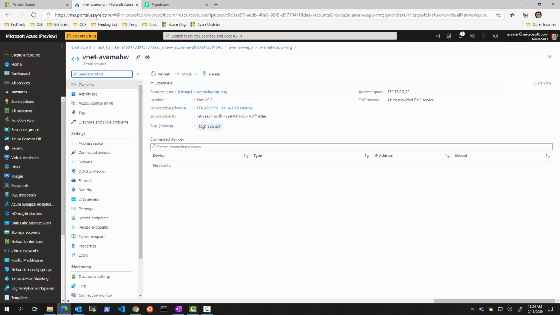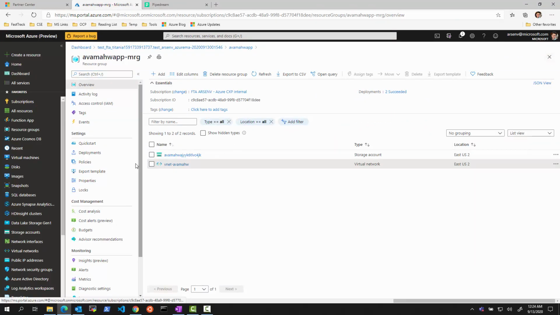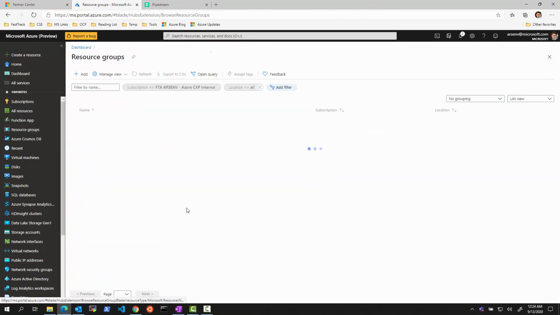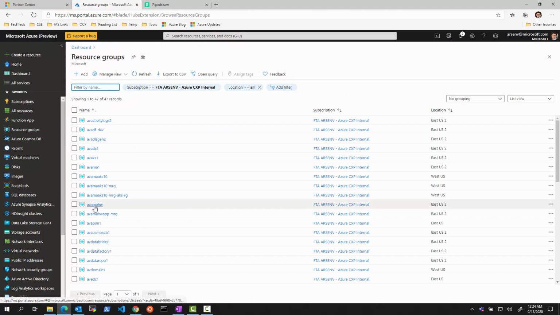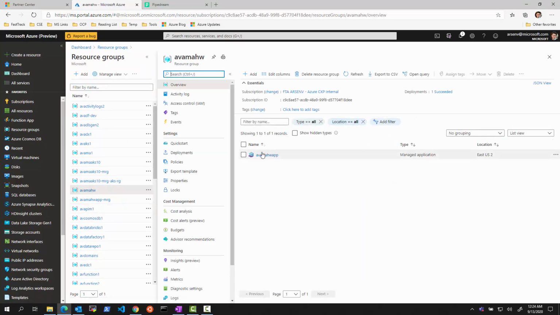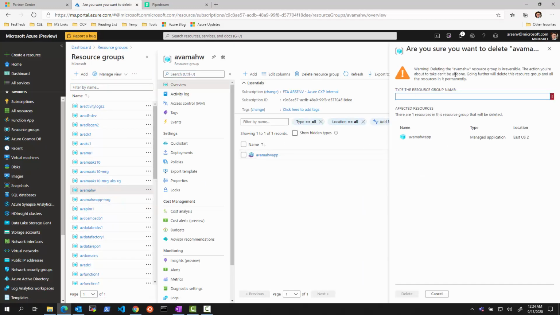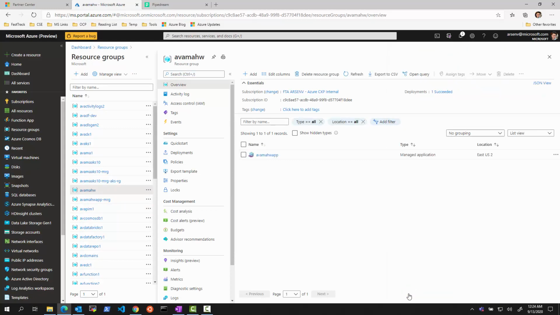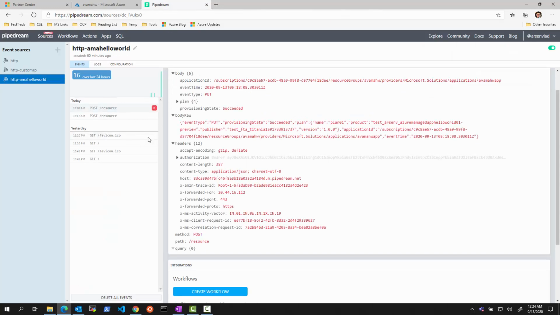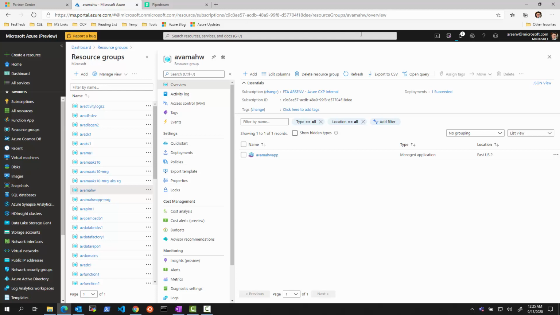If the customer is logged in their account, goes to the managed application that we created, and says, I want to delete this managed application, I'm just deleting the whole resource group, what we should be able to see inside of this post is the deletion request in a second.